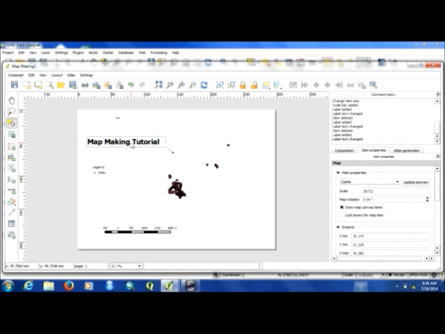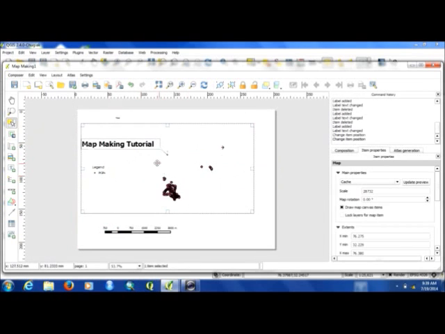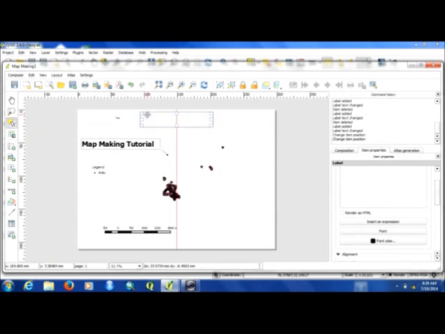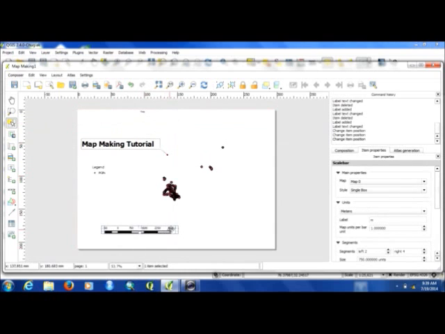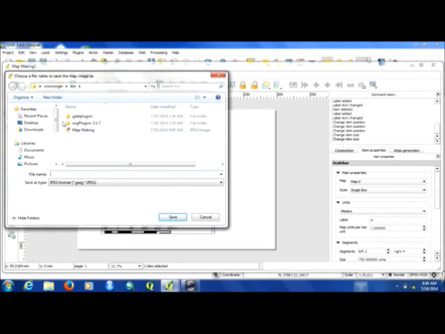To move around the pieces of your map, you need to have the Select Move Item selected. This way I can move around the map, the title, I can stretch and shrink things. To save your map for printing, you're going to want to export it. This we will export as an image.